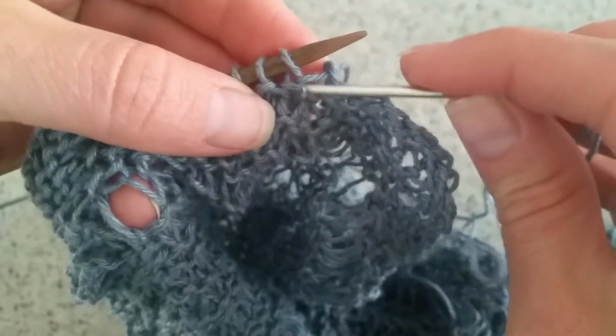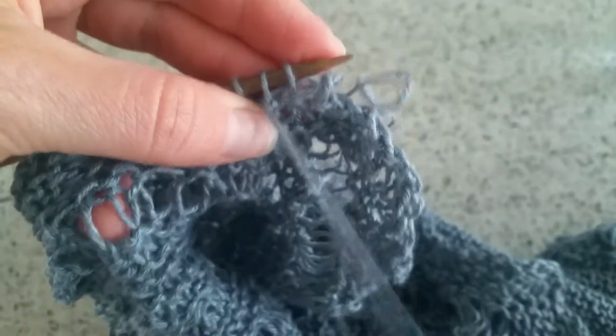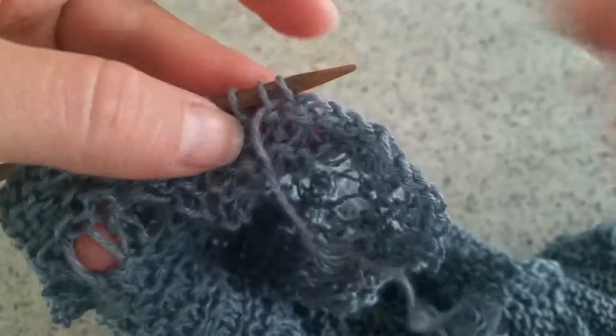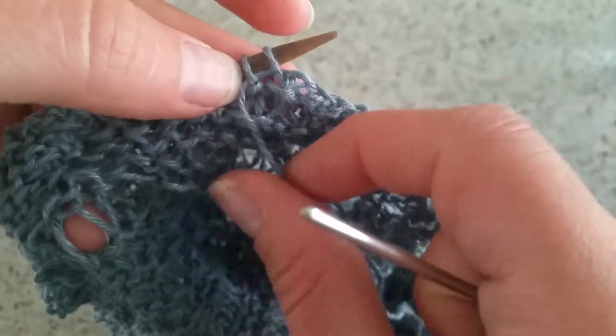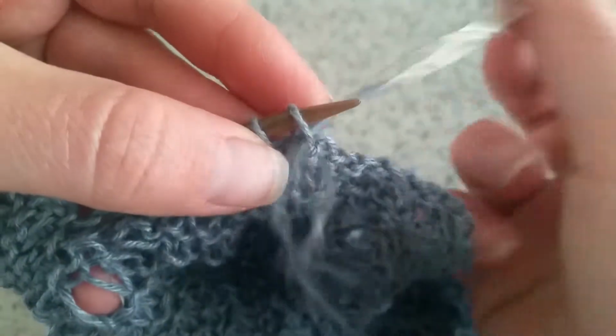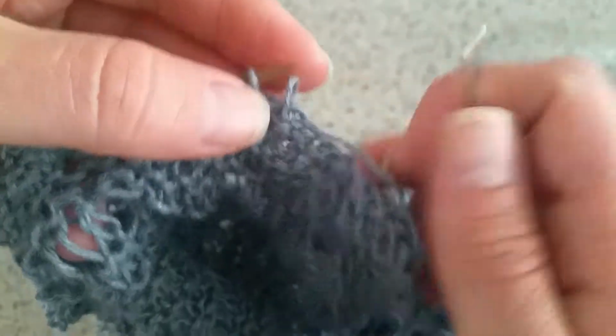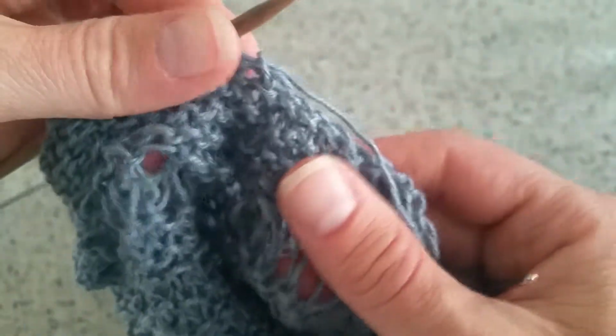So I'm going to show you again. Step number 1, purlwise into 2, thread the yarn, tighten it just enough, knitwise into the first stitch, and slip.